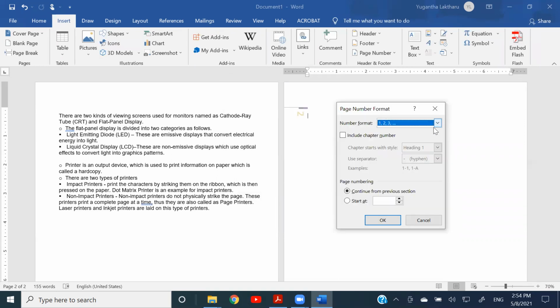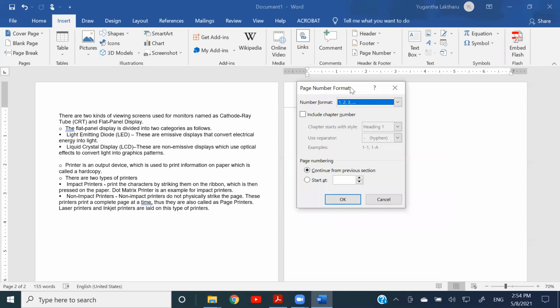There are many ways of doing it, but there are not a lot of facilities. We can include the chapter number if we are going for chapters, but that is something advanced for you to search. And we can change the starting value to 0.